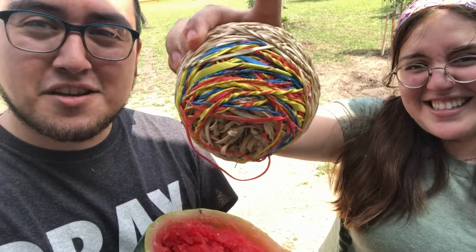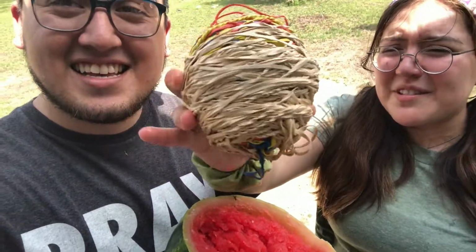That explosion really caught me off guard. But look at how the rubber bands ended up. That's a giant ball. You know how long this would take someone to actually build it? We made it in like, for free. That did not make sense.